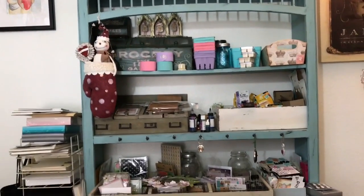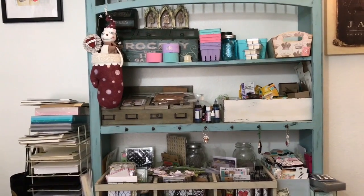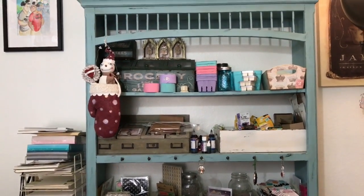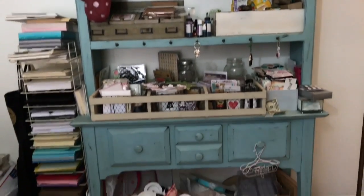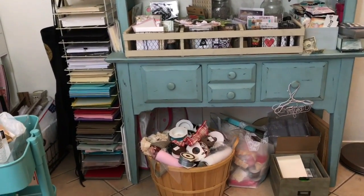There's no fumes or anything. So all I'm going to do is, enough of my talking, right? I'm actually going to take everything off of this hutch from the top all the way to the bottom. There's baskets. I really need to organize this hot mess right here.